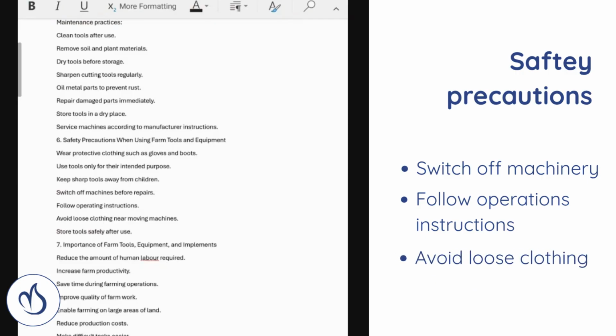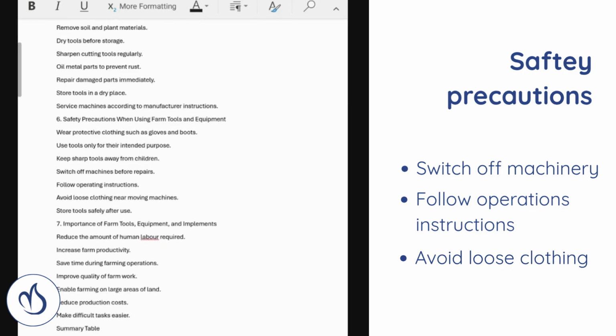Next, avoid loose clothing near moving machines. So that's why they tell us to put on these overcoats or overalls. Overalls are going to be on your body. Most of the overalls don't have loose clothing. Even if it's a belt, the belt is always onto the body. We don't have agricultural overalls that have loose parts. So you always have to make sure you get something that fits without a loose part.